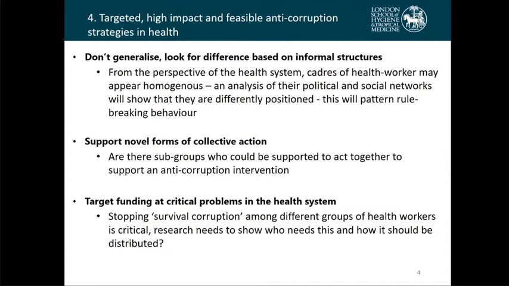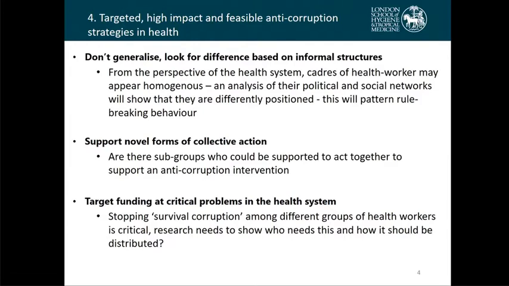So for example, if you're looking at the health system alone, cadres of health workers may appear homogenous. Junior doctors may appear like a homogenous group. When you start taking political and social networks into account, you'll show that they're differently positioned and that this may pattern their rule-breaking behavior. So for example, junior doctors in Bangladesh may have different access to political networks, and this impacts on whether they're absent or not.